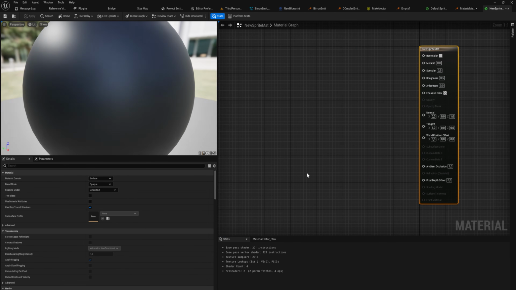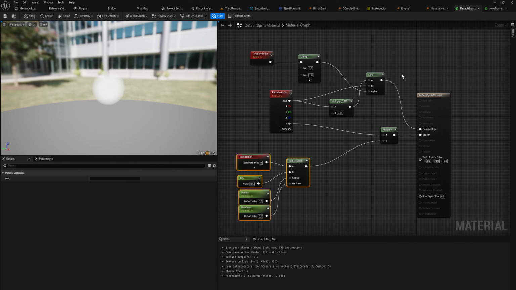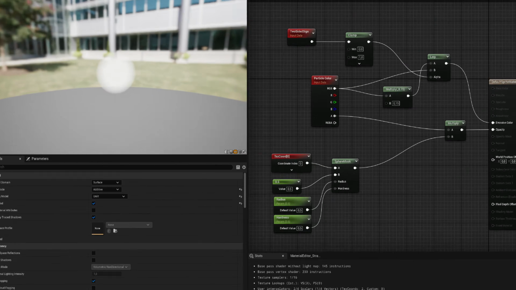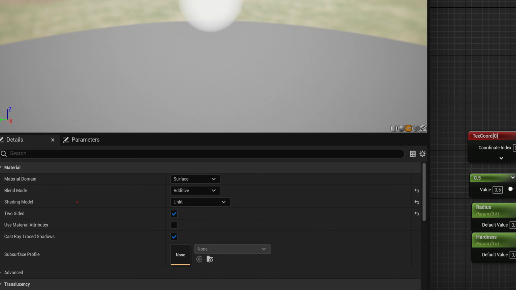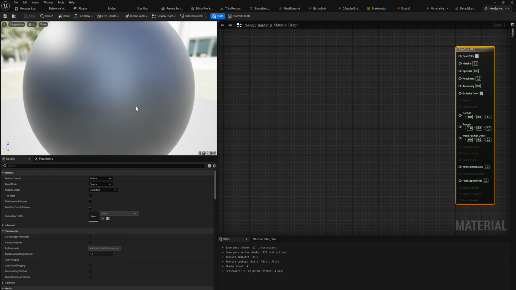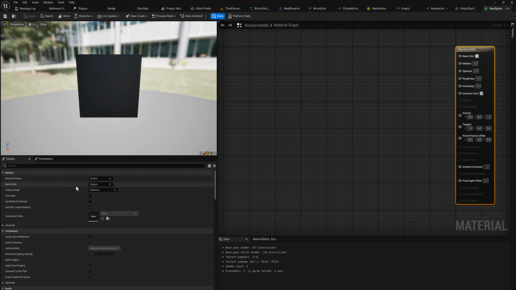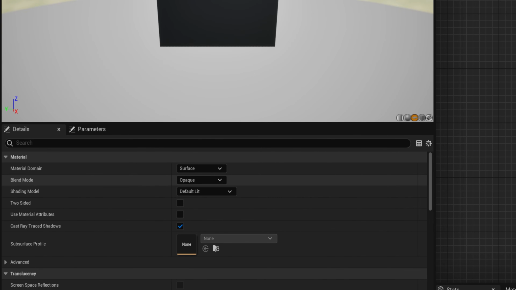And when we open that up, there's a couple of things that we immediately need to change. Because if we go back into the default sprite material here, we can see it is set to surface, which makes sense because particles still are surfaces. But the blending mode is additive and the shading mode is unlit. So let's go back into our own material, set it to display on a plane. And then we've got our blending mode, which is opaque, and our shading model is default lit.